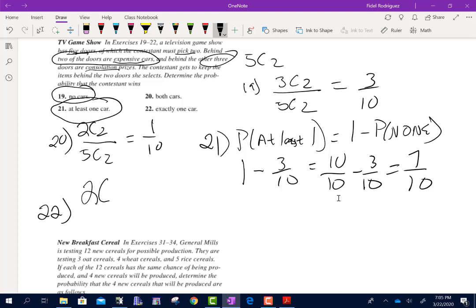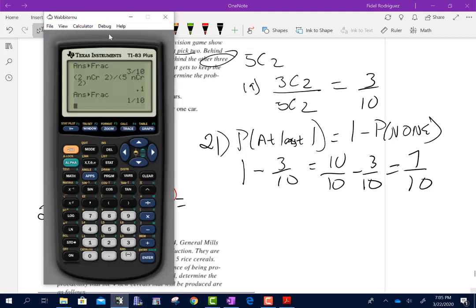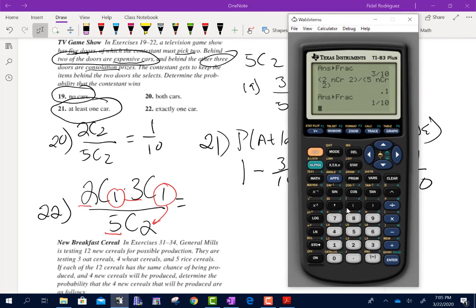22. Exactly one car. So what does that mean? That means out of the ones that have cars, we're going to choose one. And out of the ones that don't have cars, we're going to choose one. Out of the 5 that we're choosing 2 from, right? So just sort of a quick little heads up here. I hope you're kind of noticing this, but if you take those numbers there and add them together, you get this one. And if you take that number there and that number there and add them together, you get that one, right? Okay, so let's do this on the calculator. Let me move this over here. So let's go math 2. Choose 1. 3. Math.